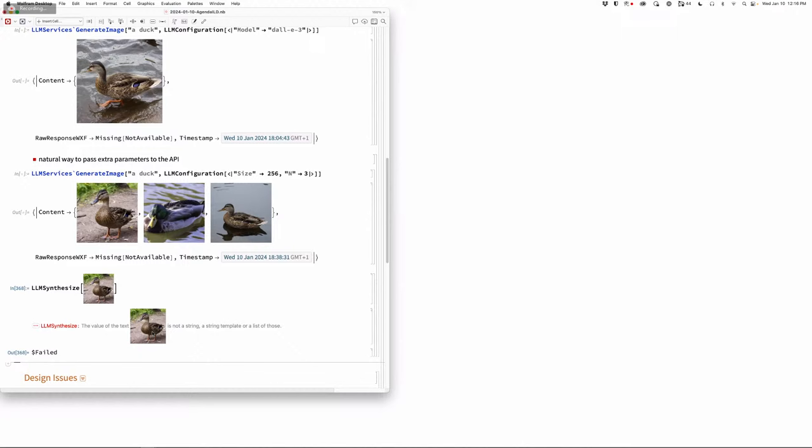Presumably, we're going to have a function, audio synthesize, before too long, right? Yeah. Why is it LLM synthesize and not text synthesize? Thanks for the question. The original name was that, and then we decided to hold on using that name because it might have been something more general in the future. That was the original discussion. So it's a scoped name in a sense.